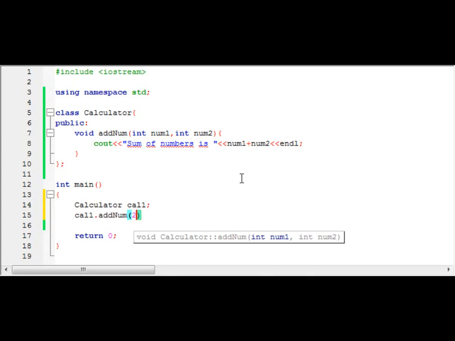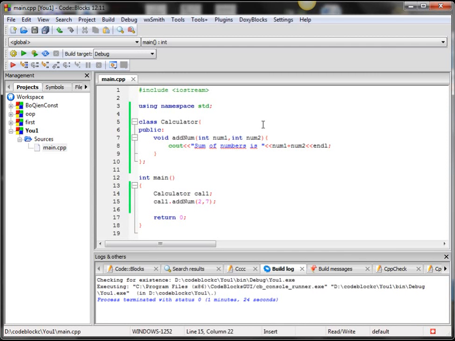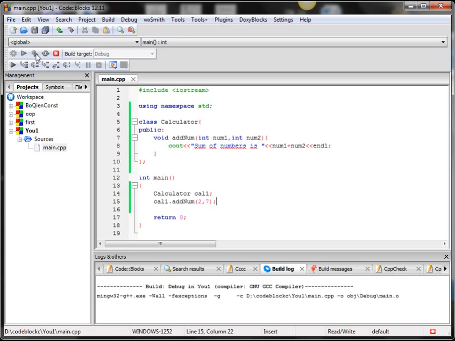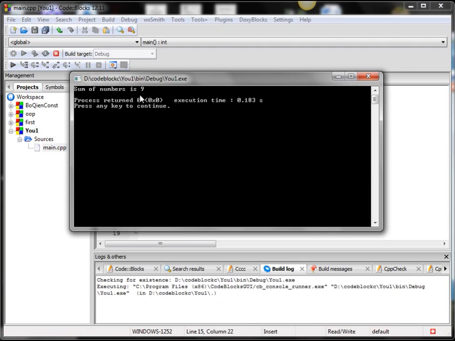So I'm going to pass 2 and 7, right? Okay, let's run this. And you can see the sum of the numbers is 9.